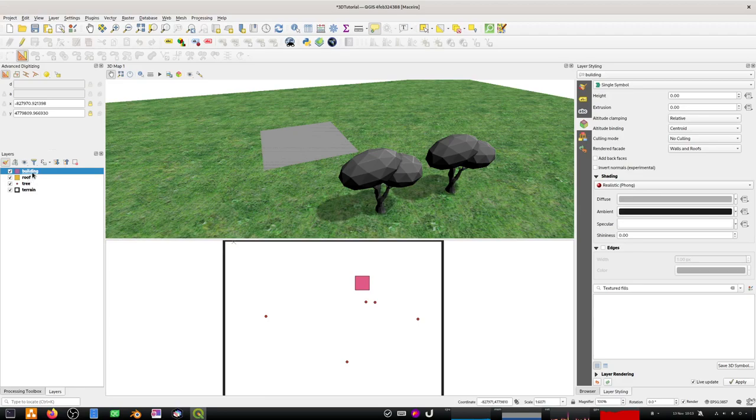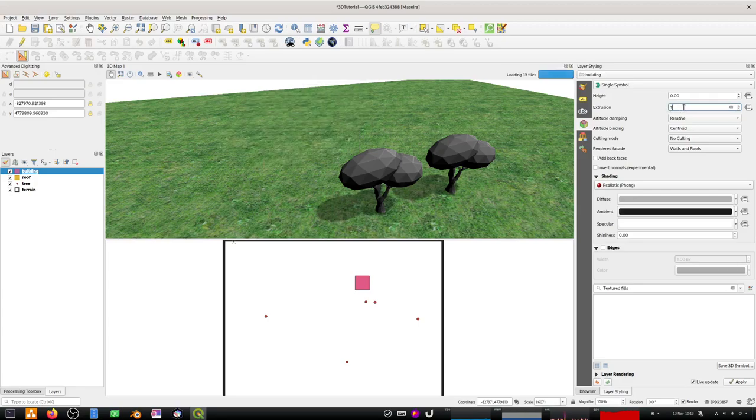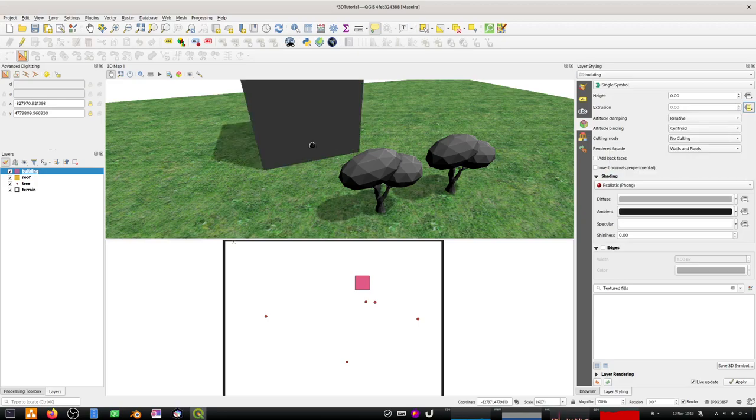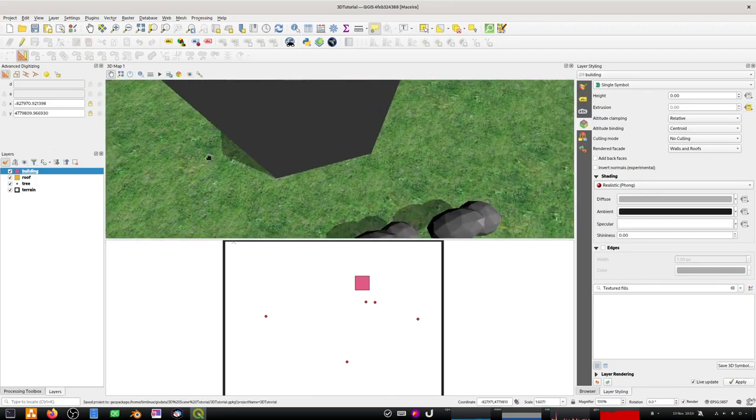Now this thing, let's get some 3D style going for this. So this one, I want to extrude it by 100 meters. Now, I could put 100 meters in like that, but because I've got data bindings now in the latest version, I think this only came in, maybe it was here before, maybe it's in 3.16, I can't remember when it was added. So I'm going to take the wall height over here, and you see I get a nice square box here. I'll just save my work again. So I've got a lovely square box for my house.